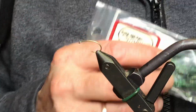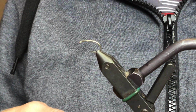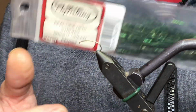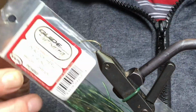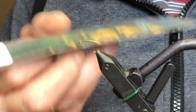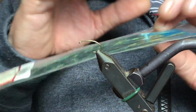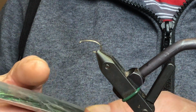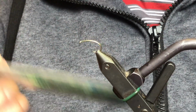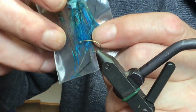The next thing you're gonna use, you can take regular peacock, but I have chosen to take, this is from Wapsi, actually Guideline Fishing from Sweden, but Norway, sorry. But it's made from Wapsi, and it's called bright green. It's a much brighter green. It's got this lovely color. Instead of the regular peacock, it's a little bit blurry in the color. So this bright green color, you can see it in the bottom. There's some leftover dye here, kind of bluish.